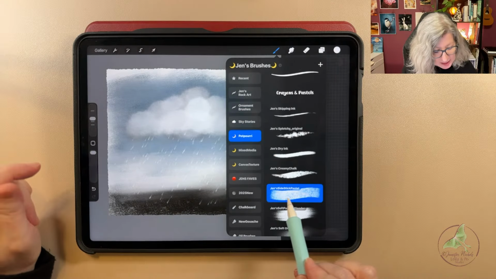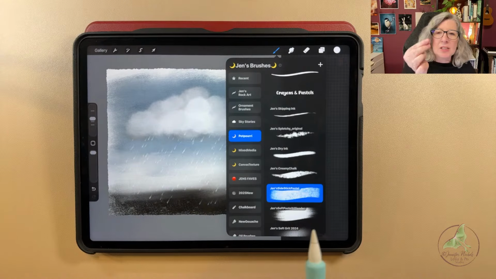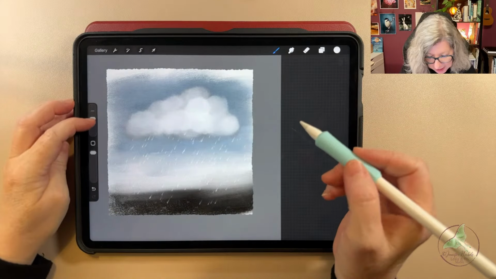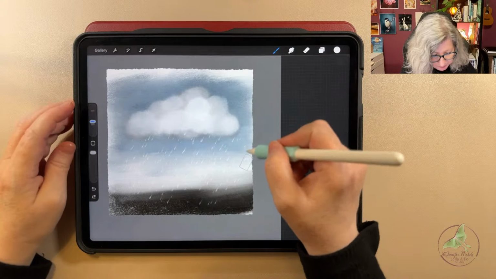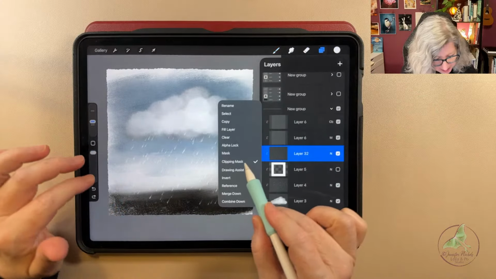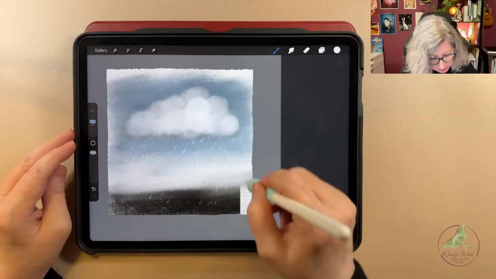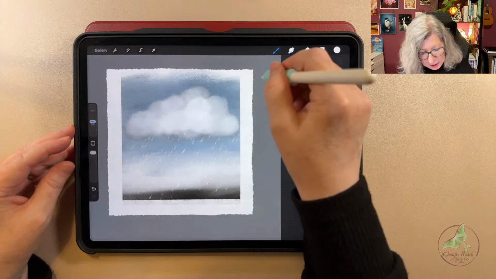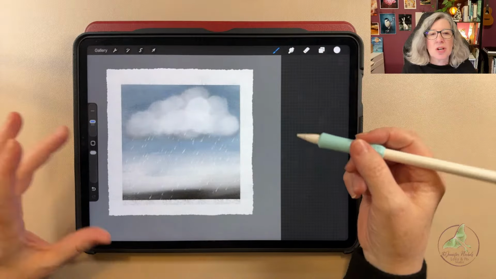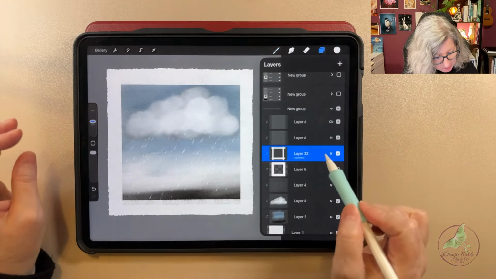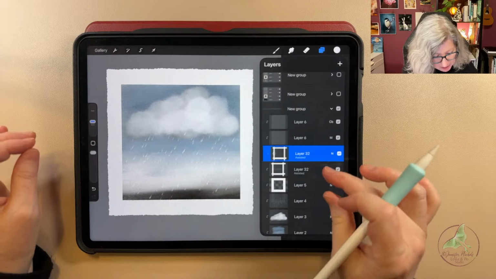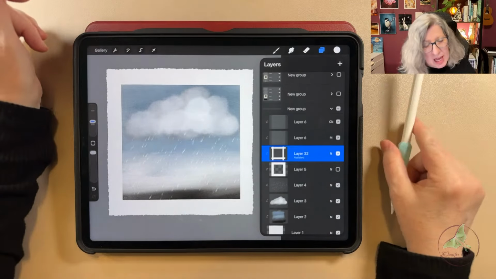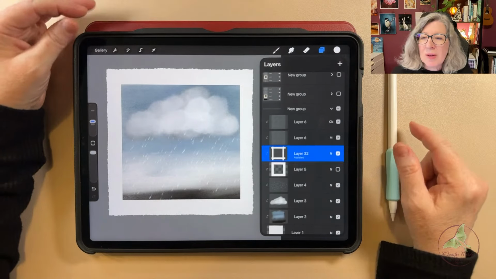So if you go to this side stick pastel, it's like you're holding a little piece of pastel and going like that with it. And you can draw your tape on. Whoops, I just turned off Drawing Assist. My palm made it undo. So you can draw your tape on, right? You can do it this way, and it's a little bit transparent because of the texture in that brush, so you can just duplicate it a couple times and merge those three, and you have your tape. I just said that really fast. And then you have your tape.